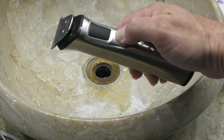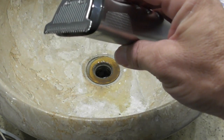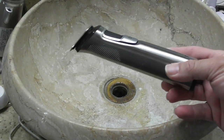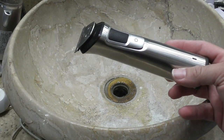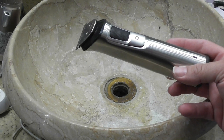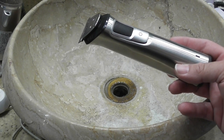Let's power this on. Very quiet. I've got on the really wide blade. I'm not going to show it, but I'm going to do a little trim right now on the chest, and then I'll give you my opinion of how the thing works. I just used this for about 20 seconds on the upper chest. The reason I was looking for something like this is because when I go to the barber, he always does the trimming at the back of the hairline on the neck. He's got a battery-operated trimmer. It's very effective, it's very sharp, and it works really good. And I wanted to find something like that at a reasonable price.